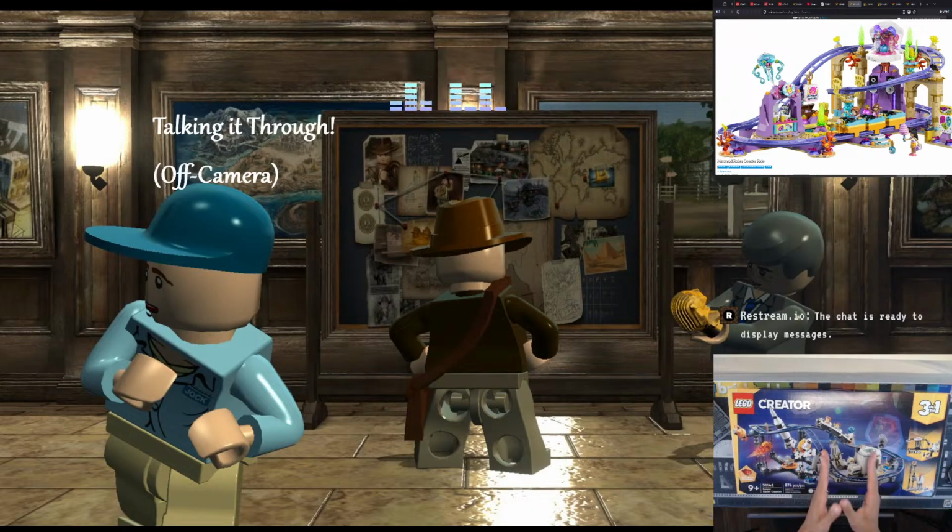This is the exact same set as Lava World, Lava Land. This is the exact same set as Robot World. And I'm telling you, there's going to be more and more sets like this. Although I do collect Lego mermaids, and I love the little shell that the mermaids are coming out of.